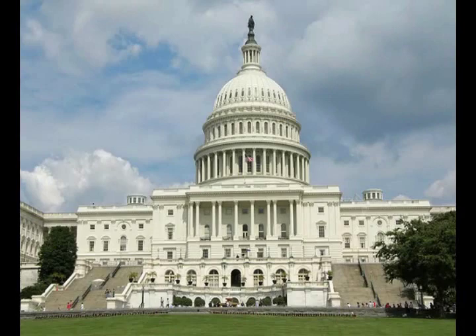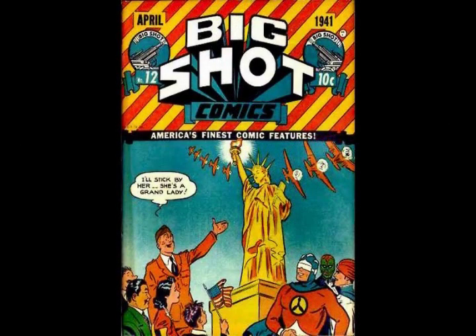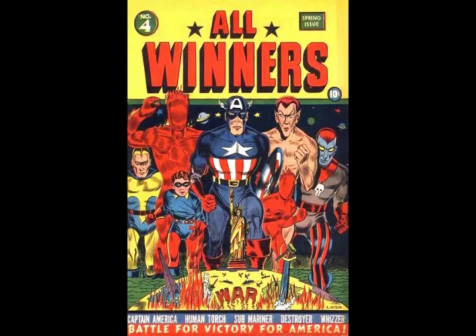Two particular landmarks were frequently used by comic book artists: the United States Capitol Building in Washington, D.C., and the Statue of Liberty in New York City's harbor. The Statue of Liberty is used both in a symbolic fashion — representing American ideals under attack by fascism — and as a geographical marker, signifying that the action is taking place in New York City. The symbolic Statue of Liberty covers include All Winners number 4, where the Timely Comics lineup of superheroes looms over a war-ravaged earth. The United States, represented by the Statue of Liberty, is in the central position, while France and the Soviet Union are identified by the Eiffel Tower and a hammer and sickle monument respectively. The geographical alignment isn't exactly correct, and why France and Russia were chosen isn't clear — possibly they represent the Western Front and Eastern Front of the European War — but the cover is a striking design by artist Al Avison nonetheless.